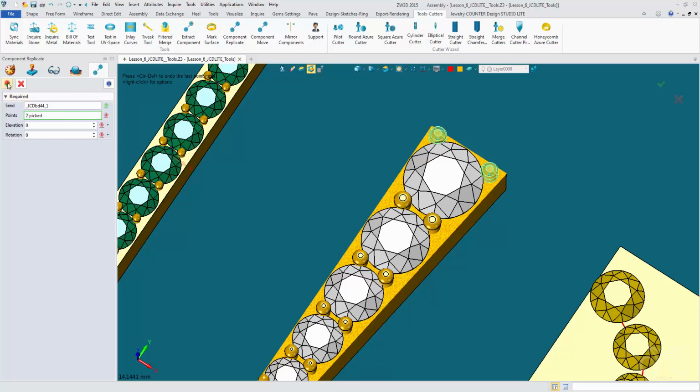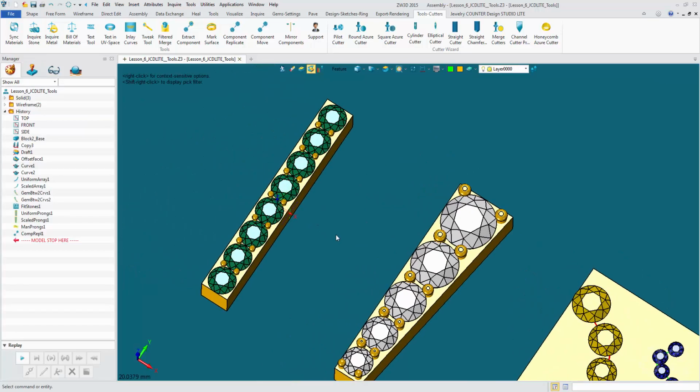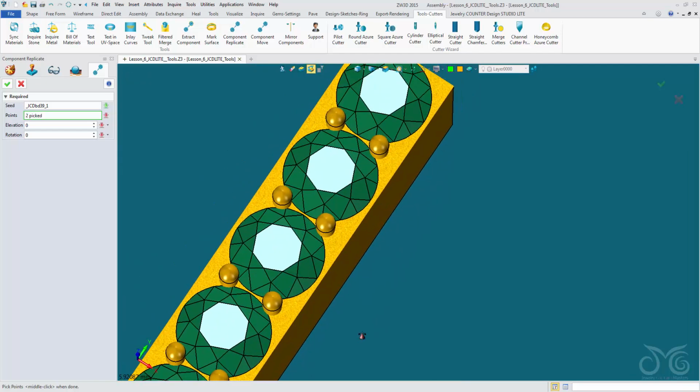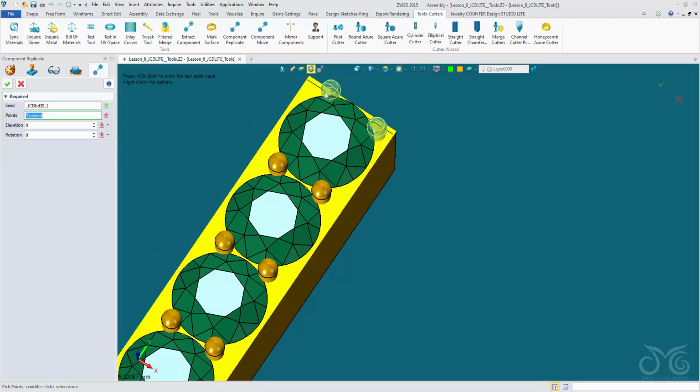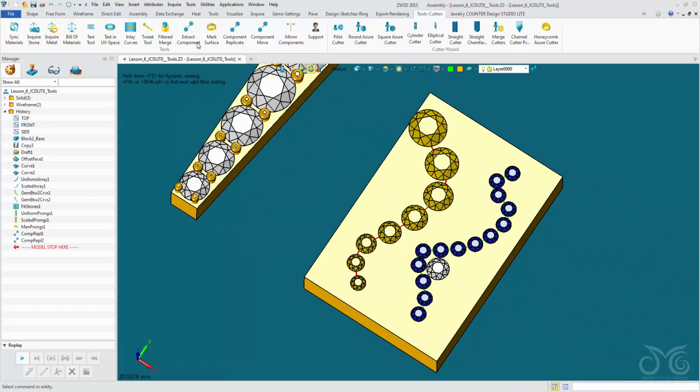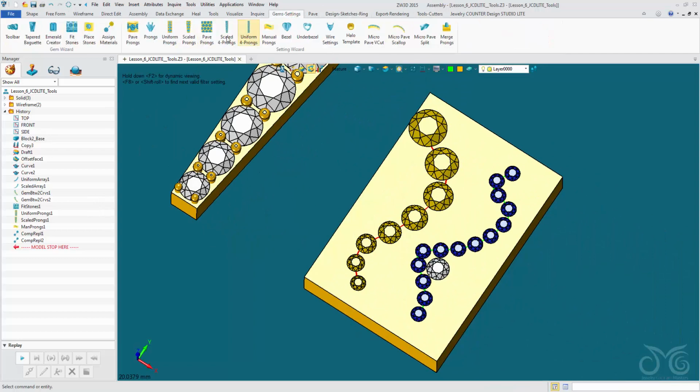So this is going to copy, duplicate those prongs. In these circumstances, it can be a good thing to use.